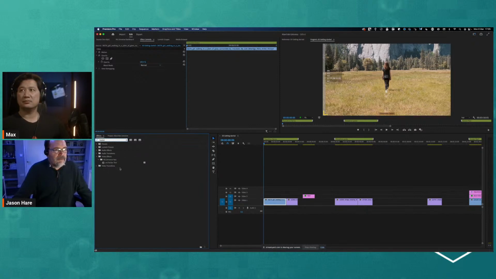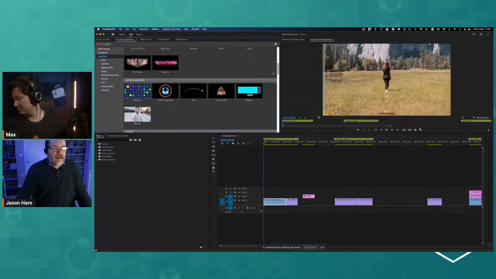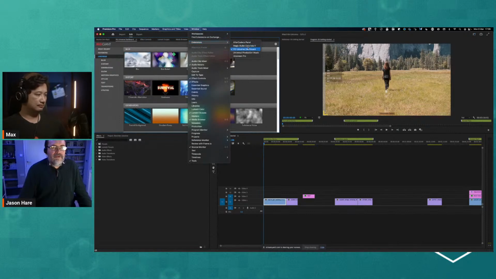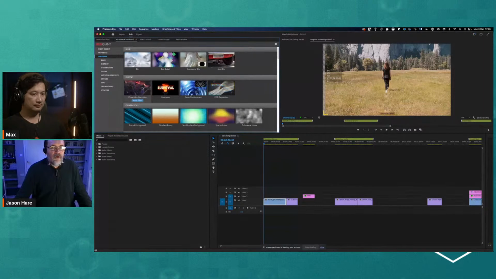So that's the traditional way, the same way you'd find any other effect in Premiere. But the cool thing about Universe, which is one of my favorite things, is you have the Red Giant Universe dashboard. And this is a really nice visual way of finding the effect you want. If you don't have that by default, you can find that in Windows, Extensions, Red Giant Universe, and as soon as you activate it, it becomes a panel that you can then dock wherever you like in your screen setup.